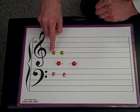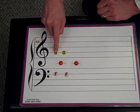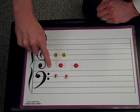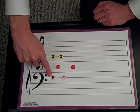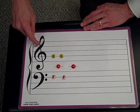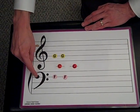Now let's review. Point with me and let's name each of these notes. Treble G, middle C, bass F. Treble clef, bass clef.